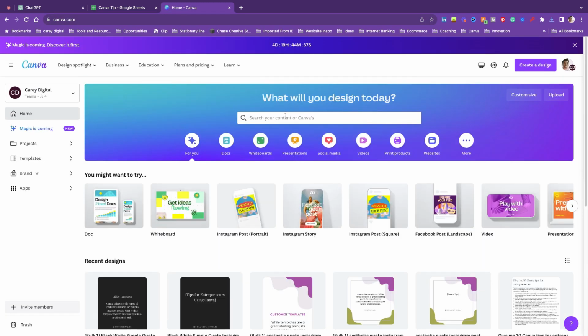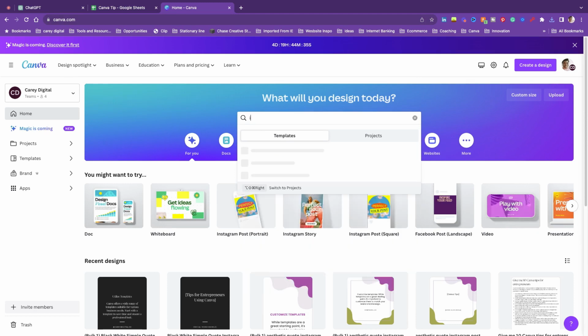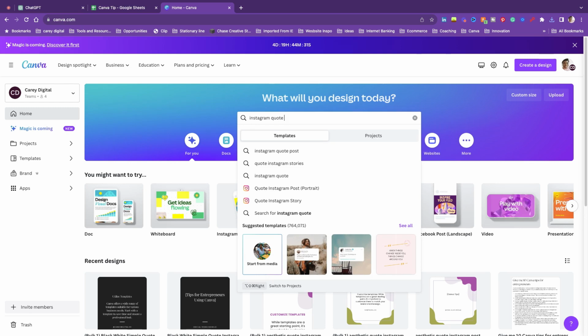So when you're on Canva, you want to utilize the search bar. And in this case, I'm going to use Instagram quote. Right. So we're doing some tips and we want to find a template that is easy to manipulate. One of the things I want to remind you, or just at least let you know, is that you can utilize the bulk create if you are creating a lot of content that requires minimal design effort or layout, right?